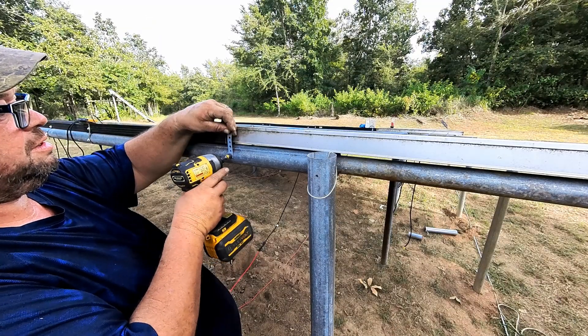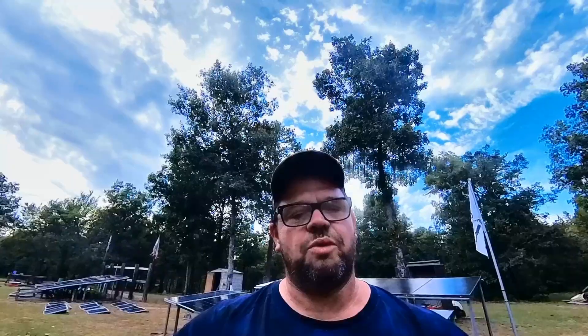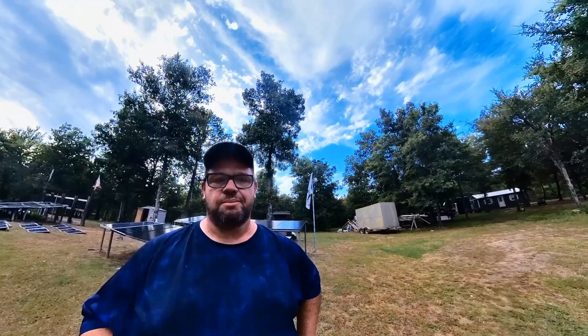Okay guys, it didn't look like a whole lot of work, but it's been a long two days getting this done. When we started I was at 3,100 watts and now we are at 3,580 watts. So this was a 3.1 kilowatt system and now it is a 3.5 kilowatt system — that brings my wattage up about 480 watts.